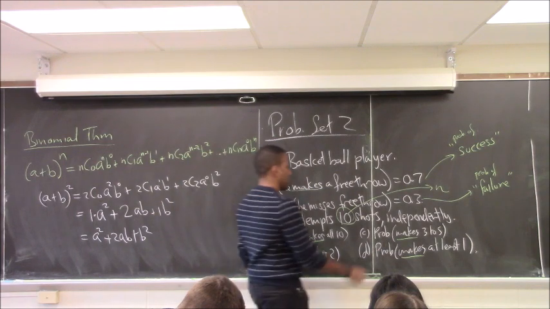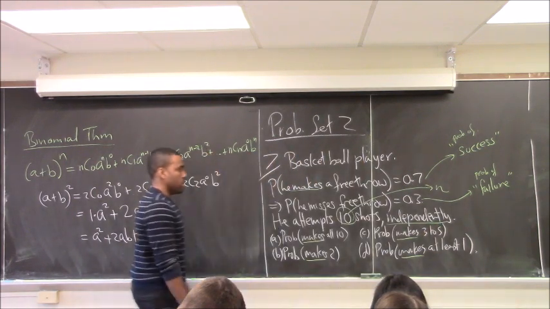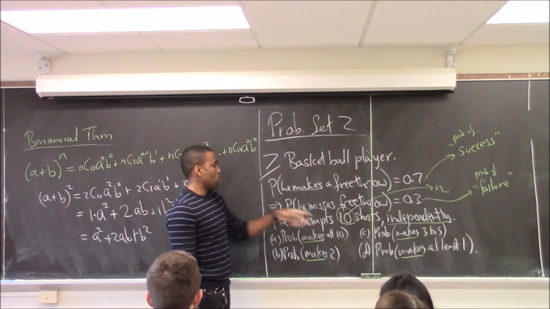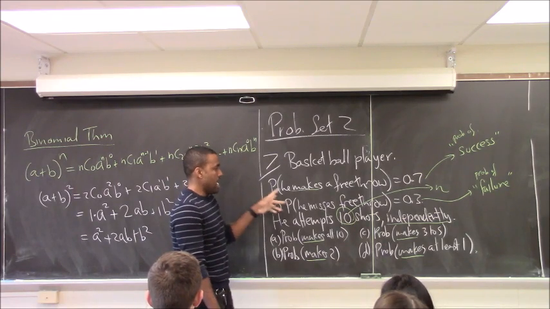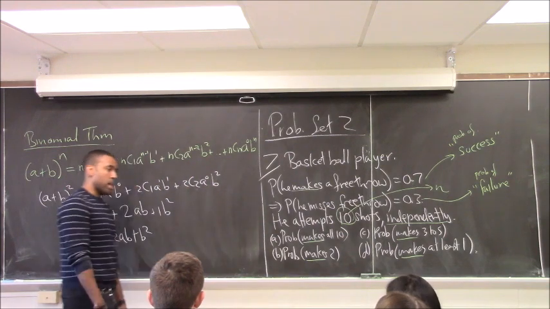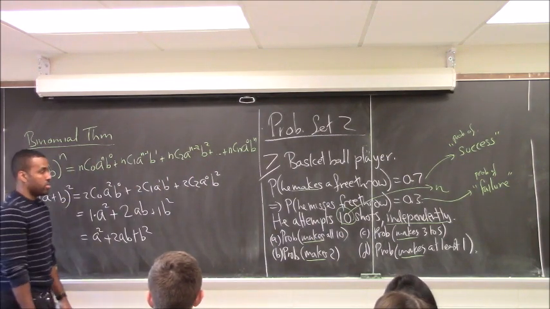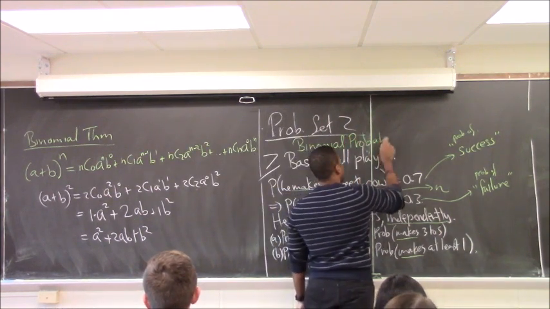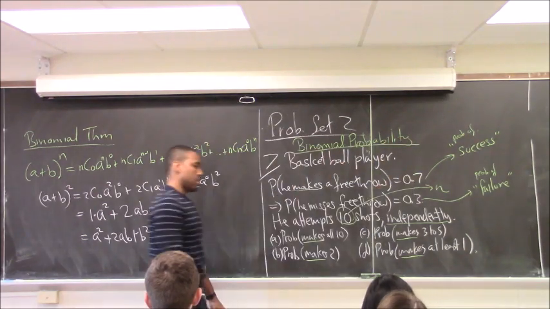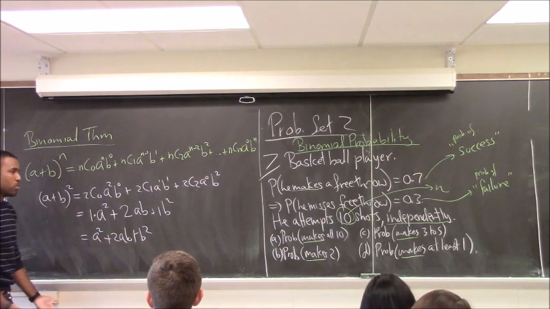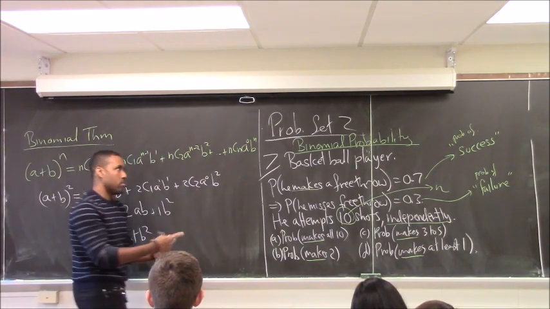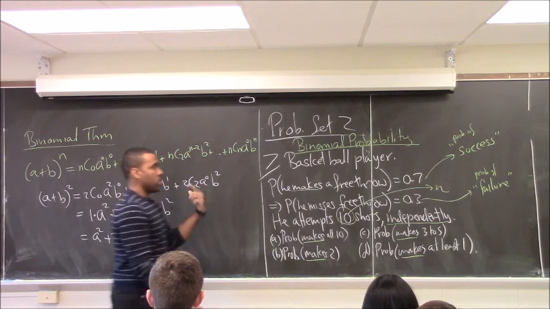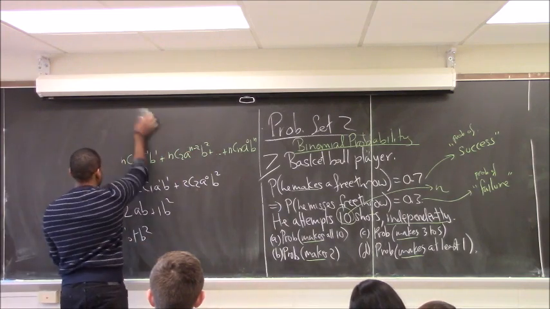Then we have independence. So ultimately you have the 3 situations being fulfilled. The same thing is happening over and over, namely 10 times. There are only 2 possibilities, he makes it or he misses, and they all happen independently. The 3 situations of the binomial probability are fulfilled, which means I can think of this as a binomial probability. And that's important that you know when to do that, because if I give you a problem like this, I'm not going to tell you use binomial probability. I'm just going to give you a word problem, and you have to read it and figure out, oh, it's a binomial probability. So that fulfills all the 3 things that I need for a binomial probability.